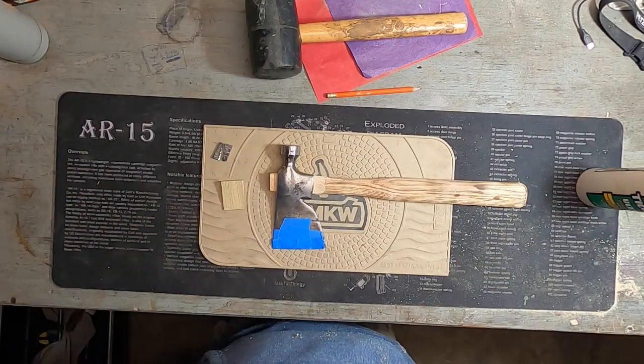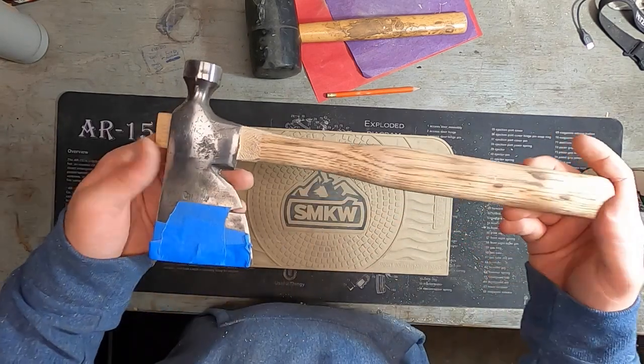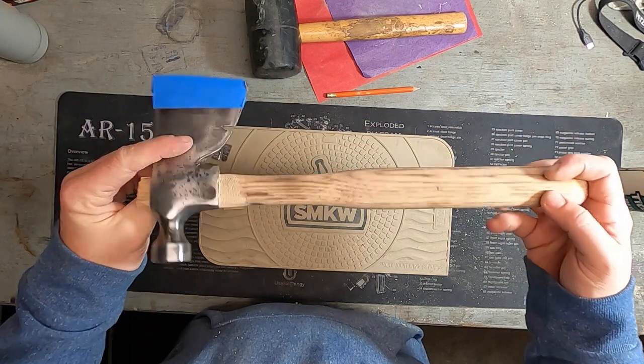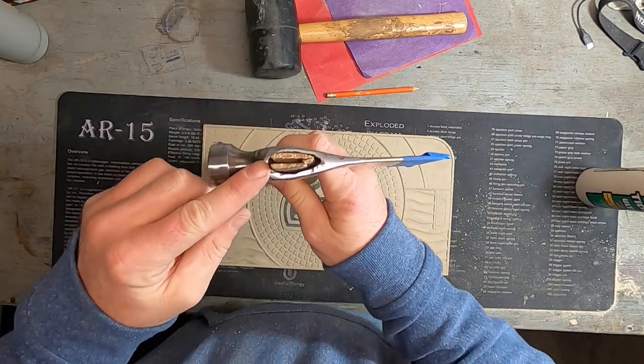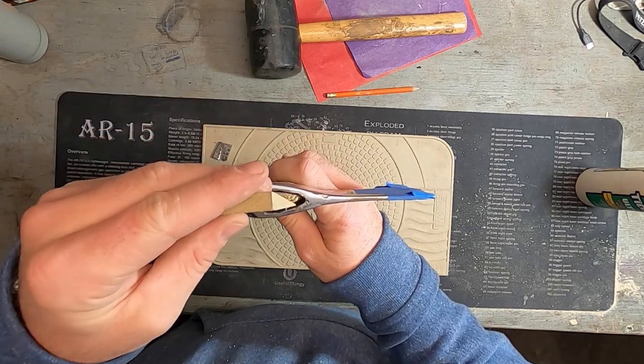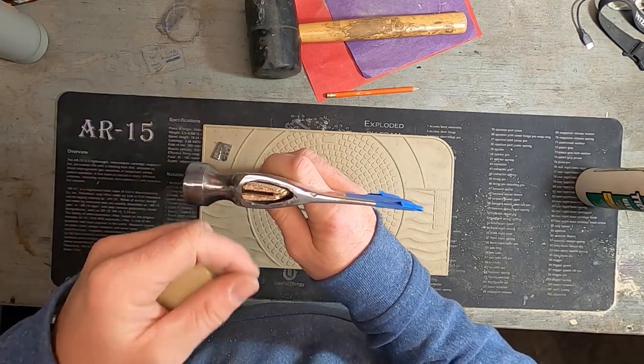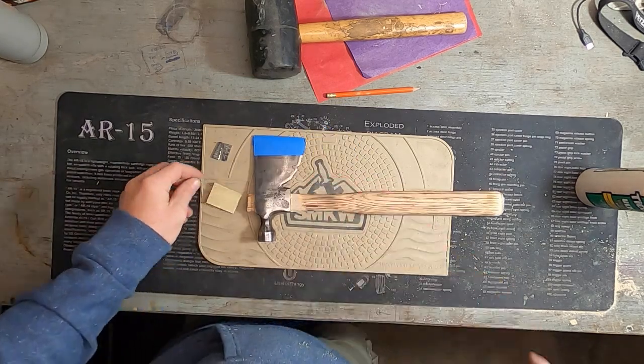The handle mounted up perfectly and is already tight before even inserting the wedge, which is a good thing. So now I'm going to get on to completing the installation by installing the wedge to lock everything in. There's a small chip here on the handle that shouldn't hinder mounting, but I need to move it in order to insert the wedge first.